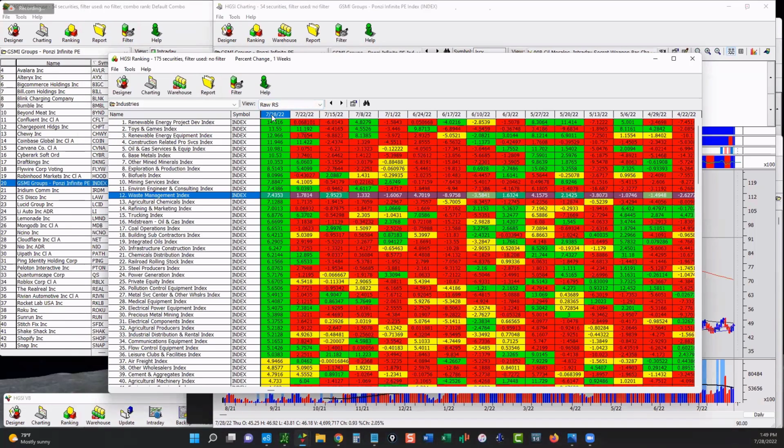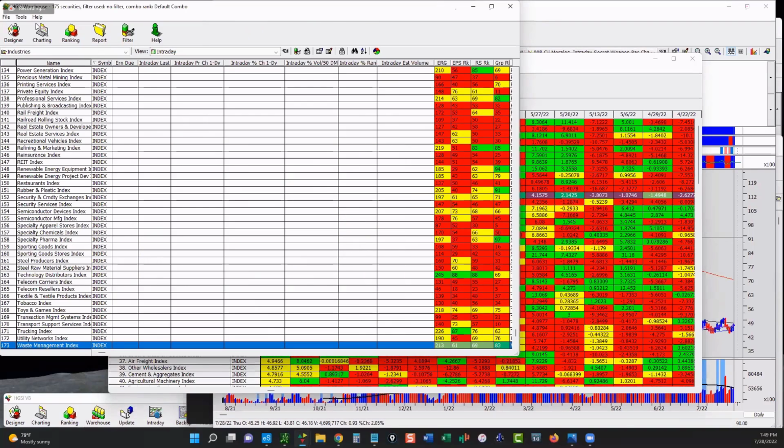Right. So what do I want to do? Okay, well, this ranking module starts from last Friday. So as the week builds, you have to really go to the warehouse and look at the 1 day. But I can see right away. Also, if I rank them, looking at groups in other ways, because I can do this, I think. You can just click through to your warehouse view and get an end of day view.